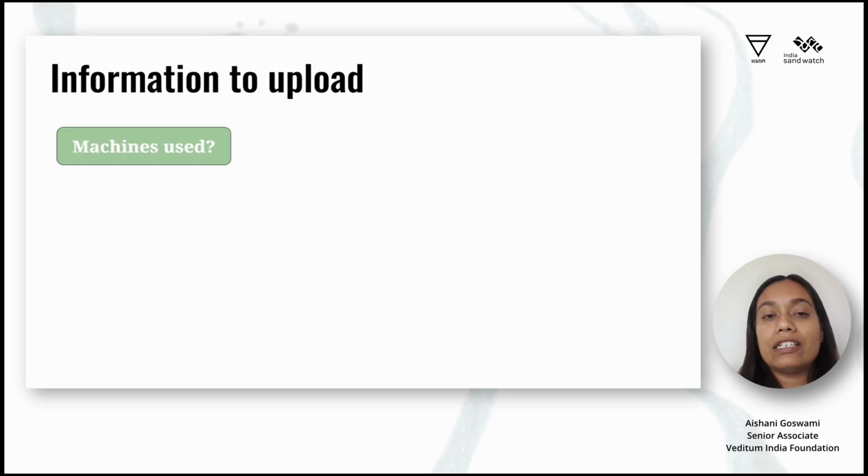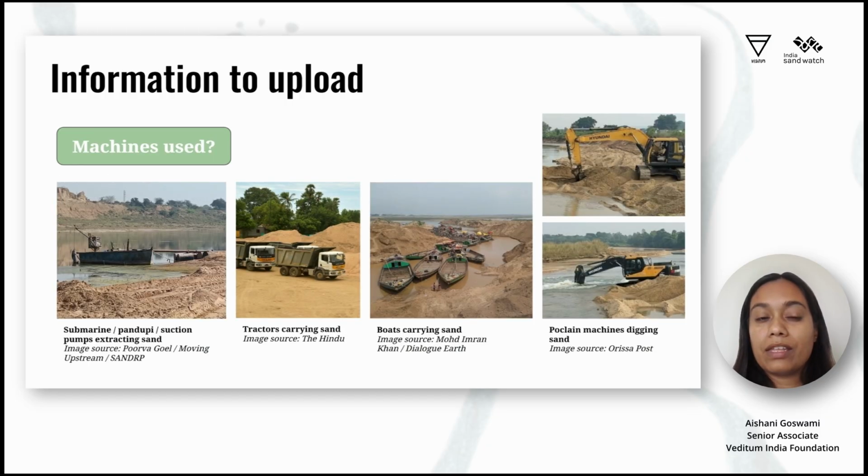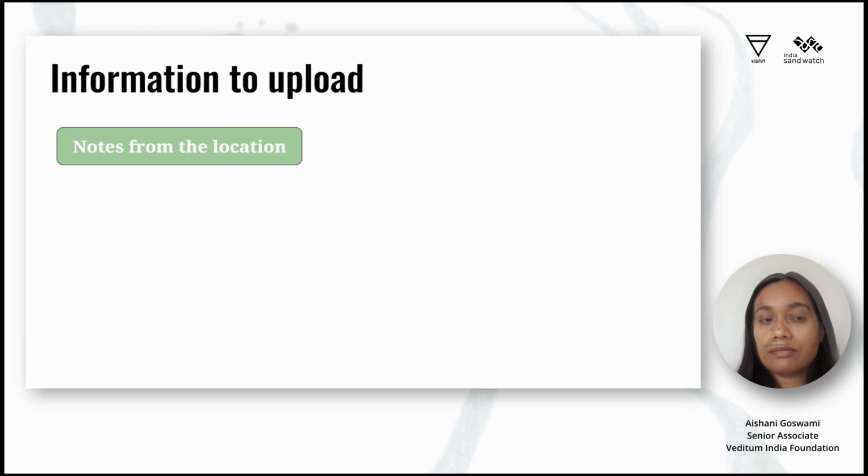Next, we will need you to enter if machines were used in the process of mining. I had seen two Poclane machines extracting sand, and there were around five tractors that were carrying sand from the location. You can pause the video here to see other machines that are generally used in the process of mining.